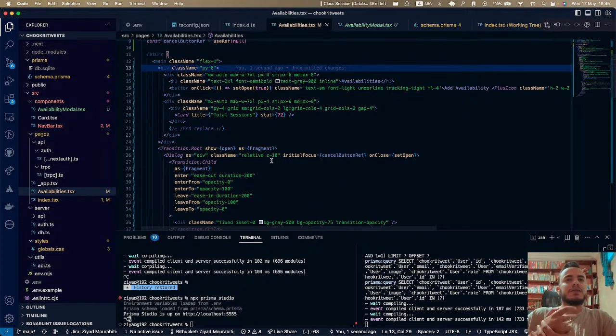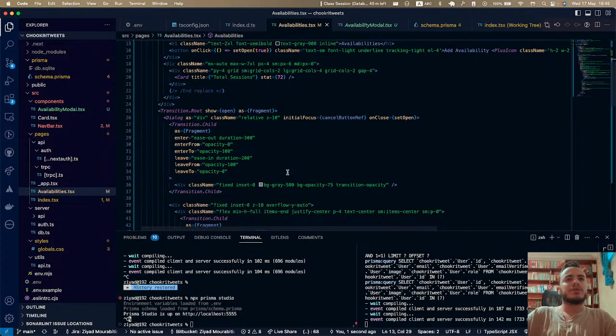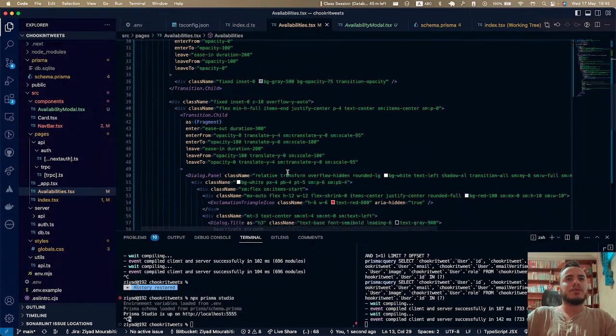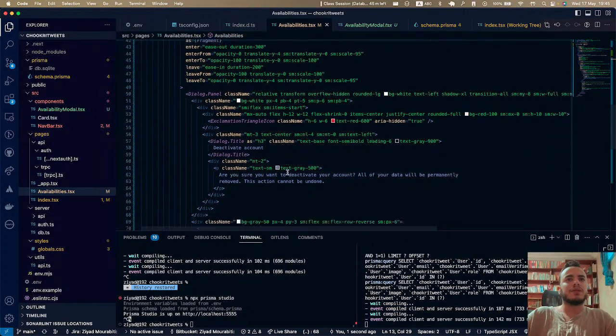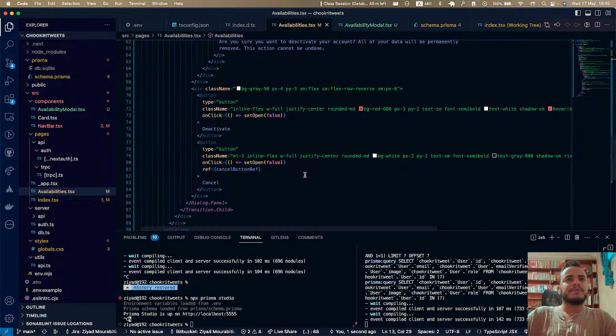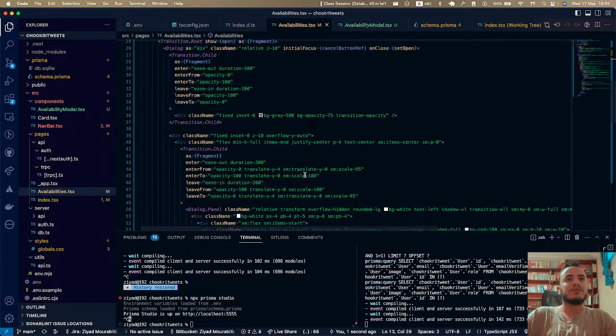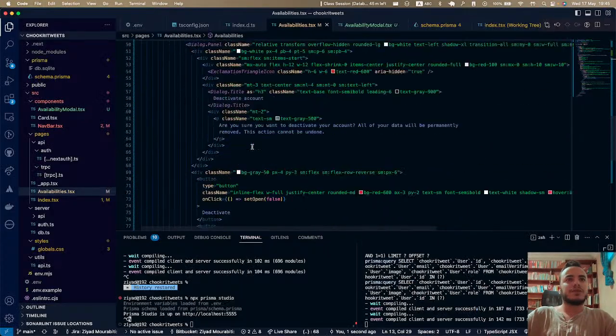Yeah, I think it has to do with it not being mounted. That's why it wasn't really reacting to the changes in the prop, but I'm really not that sure. Maybe we should pass the entire state, not just the prop. I'm not sure about that. But okay. So that works.